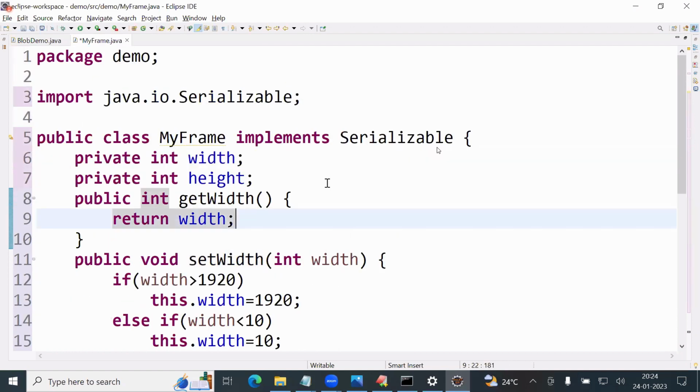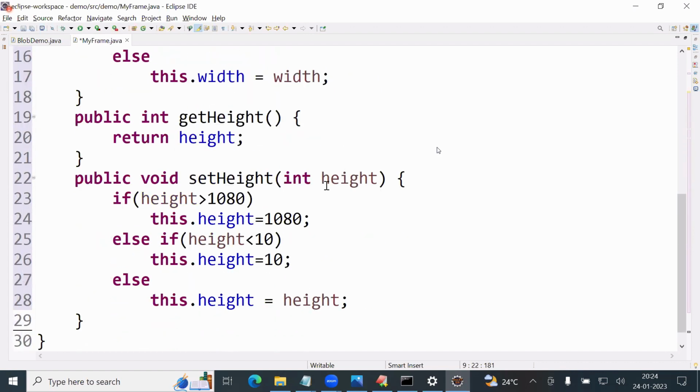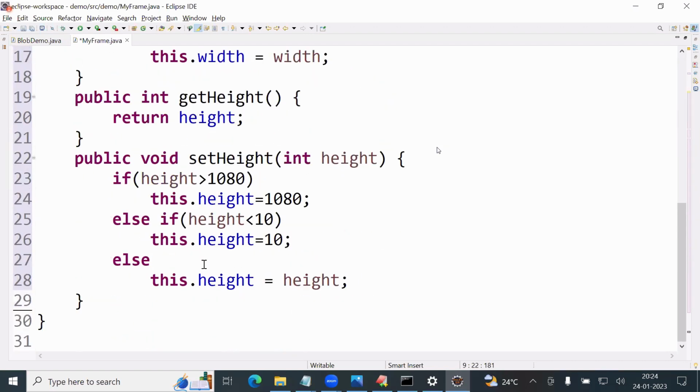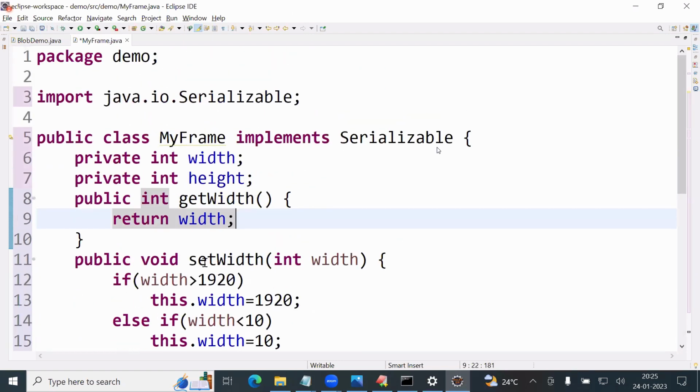Now, like a frame class, I created logic. This is like a Java bean. One frame only, multiple views possible for multiple users. This type of classes are called Java beans. ResultSet is not a Java bean, but all RowSets are Java beans because there is a set driver, set URL, set username, set password.